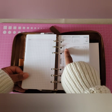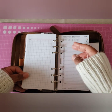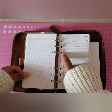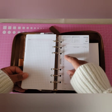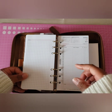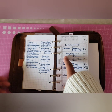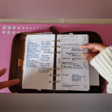I kind of break it down into whose routine, because that's the name of the task, and then what the tasks are within that hour. So this goes from 7, 8, 9 in the morning, and then from 9 it has a blank in between each hour. So 9 has 2 lines, 10 has 2 lines, and so on all the way down. So then by 9 o'clock you have those half-hour lines. I kind of ignore this because our morning routine typically extends to about 10:30. So whatever's happening in those hours, I just break them down here.